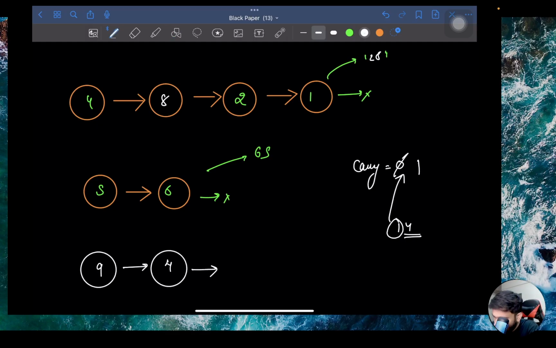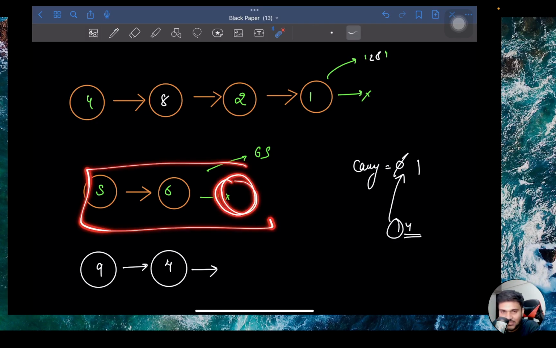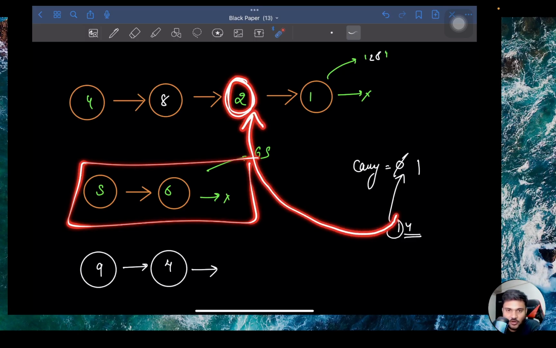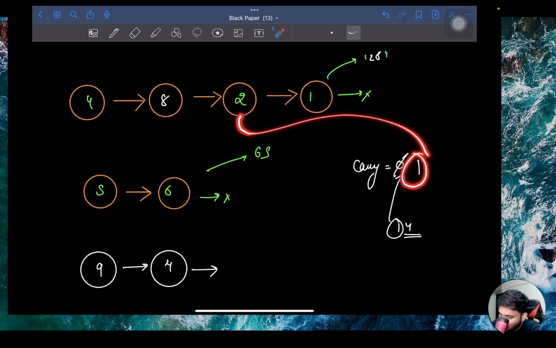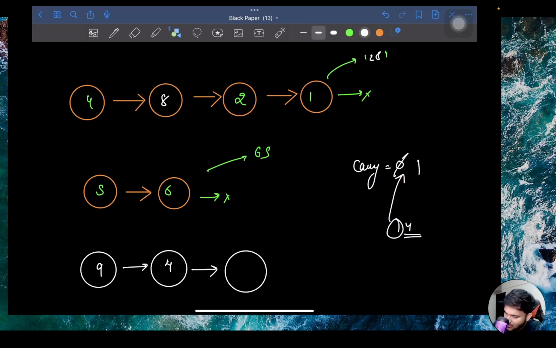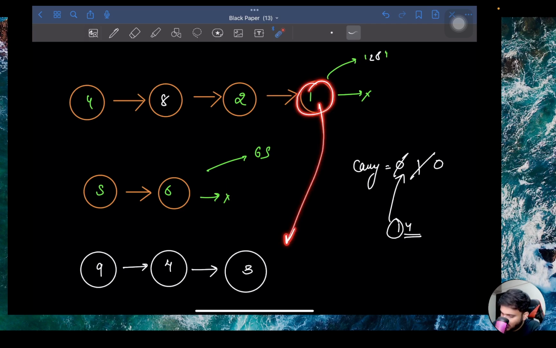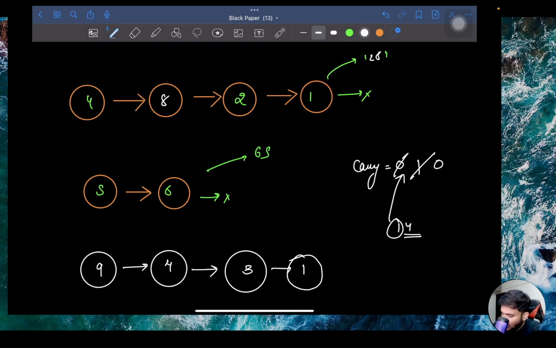Now you can see this list has been exhausted. If this list has been exhausted, you don't need to move further, right? And the carry is just going to be added to the data of the list which is having some data available. So carry was 1 here. 1 plus 2 gives you 3. This becomes 3. Carry becomes 0 again because you don't have any other carry. And you move forward. Again, temp is null. Here you have 1. 1 comes directly here. And that's it.